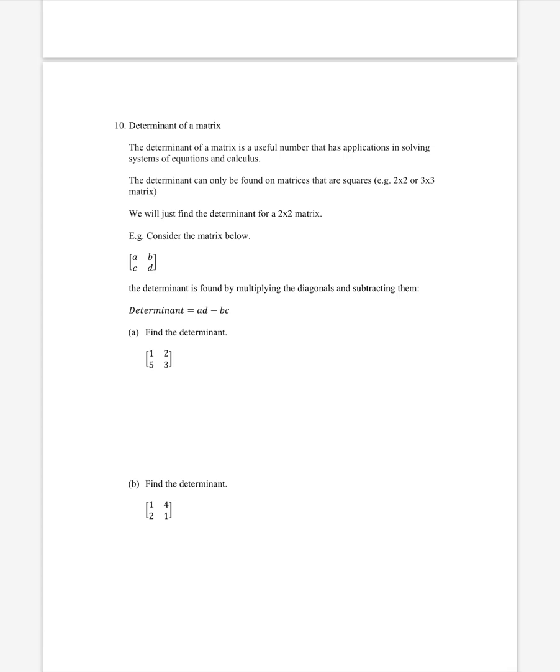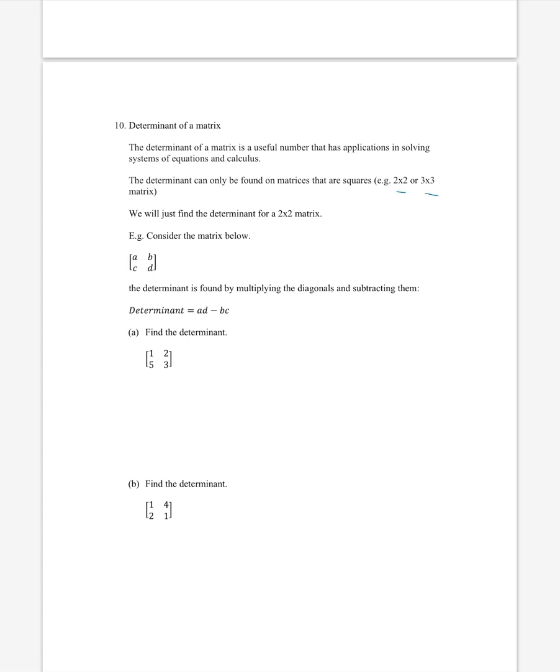For now, the determinant of a matrix. Now, you might wonder why you would do such a thing, but this determinant will have greater value in applications when you're solving systems of equations and in calculus, which we won't really get to in our short time in matrices. Now, the determinant can only be found on matrices that are squares.